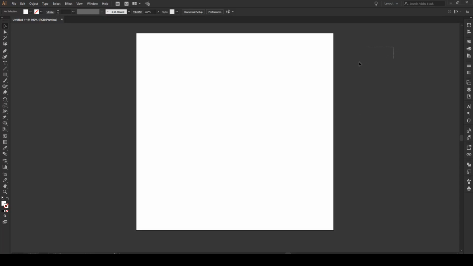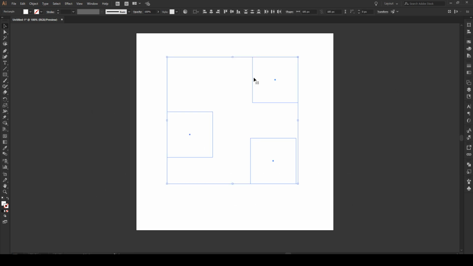Today I'm going to show you how to work with white objects, like the ones you see right here, on a white Illustrator artboard. Now, one way would be to change the color of the artboard to another color. You can see the tutorial for that on the sidebar.